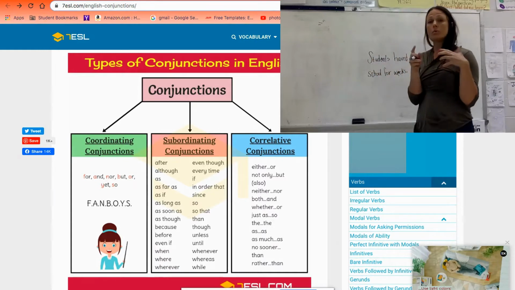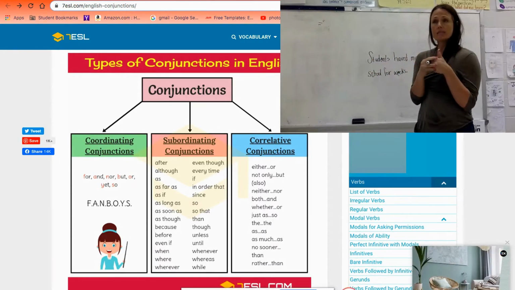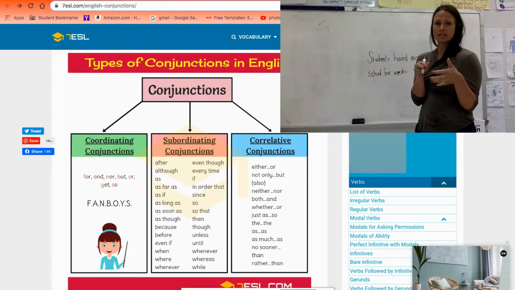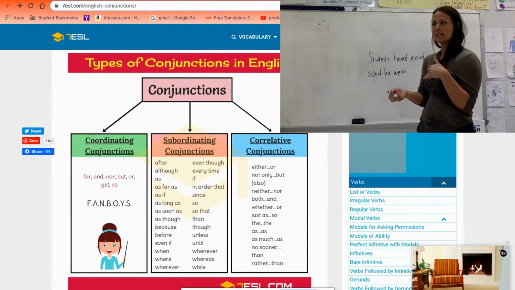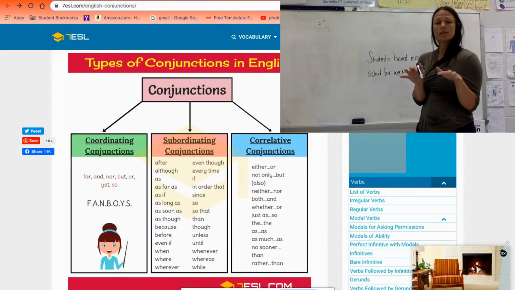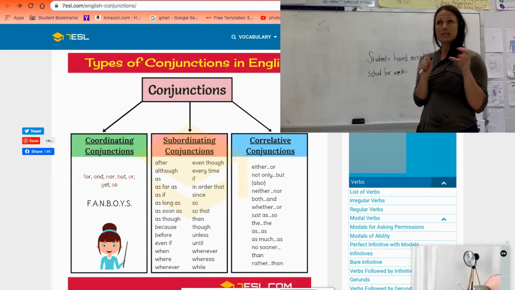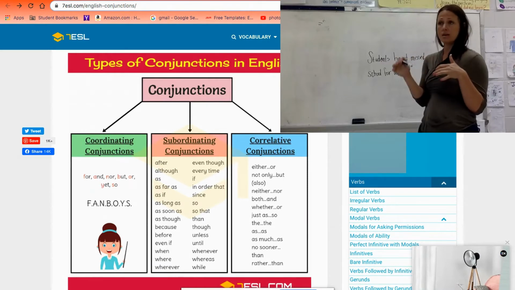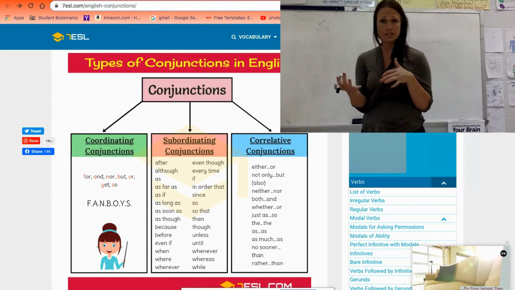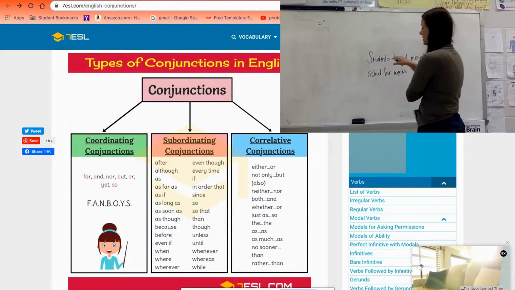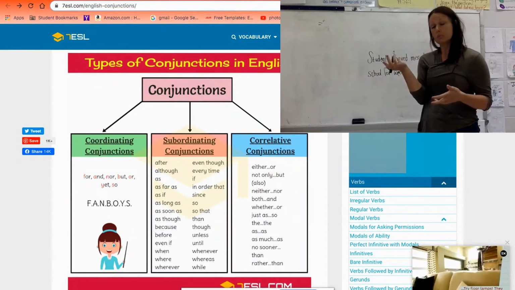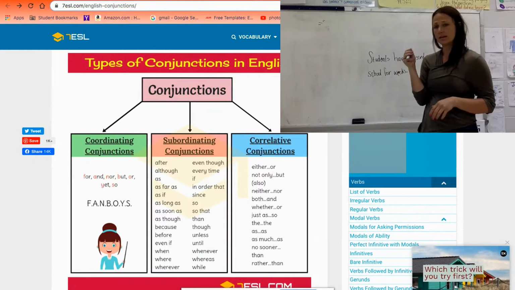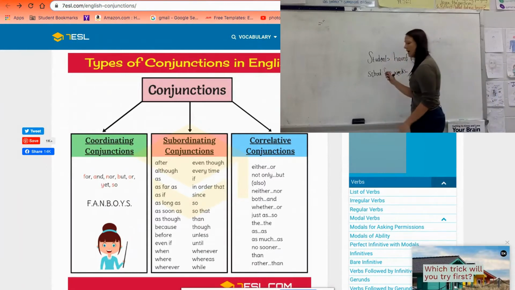I'm going to show you a way that you ask yourself the questions. It's not that I'm sentence diagramming right now, because I'm not sentence diagramming. Even though we do sentence diagram in my class, I'm not sentence diagramming. I'm trying to show you the questions you ask yourself to figure out if something is a simple sentence, if it is a compound sentence, or if you're creating a compound sentence or a complex sentence. This is the basis and is the reason we diagram, but we're not diagramming. So how do we do that?